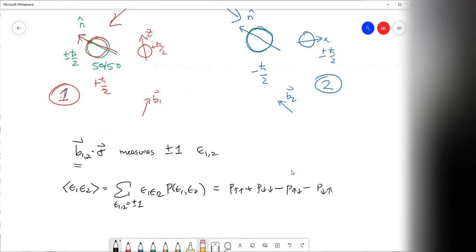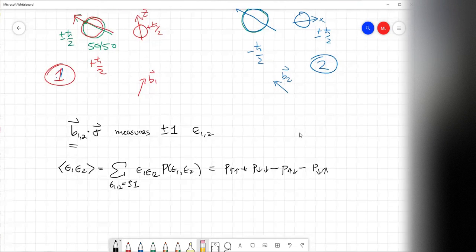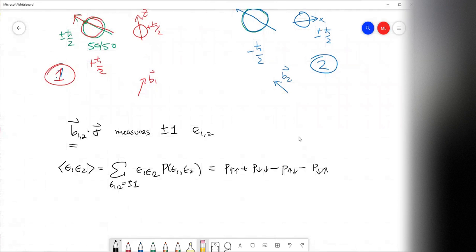So how about now the people measure in 2 directions? So we keep sending them these spin singlets, and they'll measure them in direction B1 and B2. And suppose they also can measure in direction B1 prime and B2 prime, right? So then you can have B1 prime, B2 prime also. And that would have its own associated epsilon 1, 2 primes, okay?